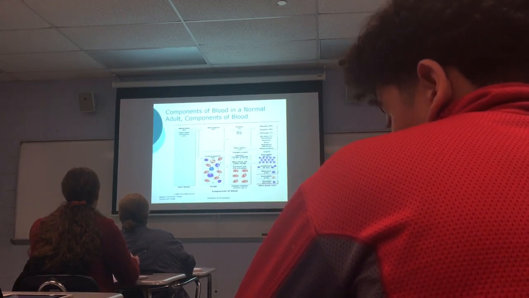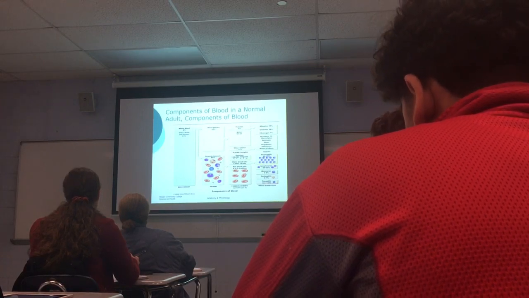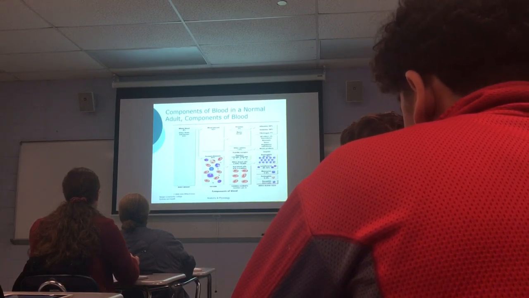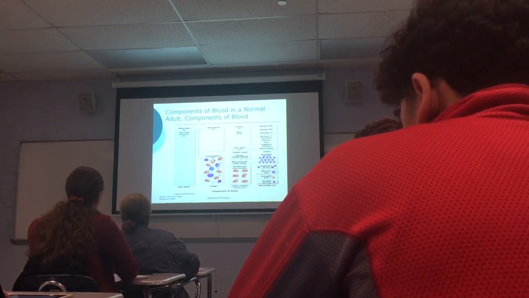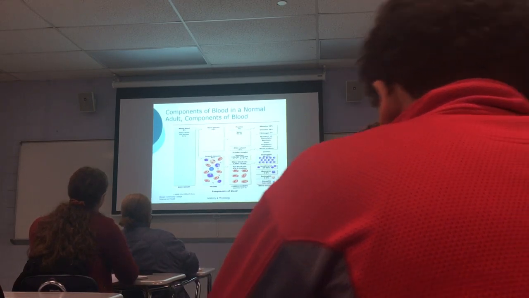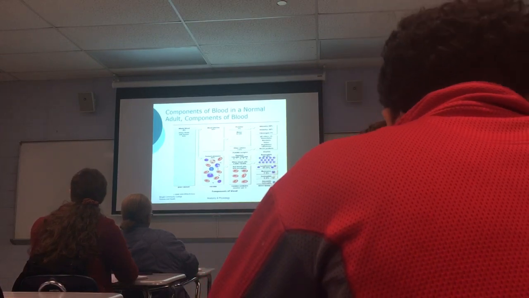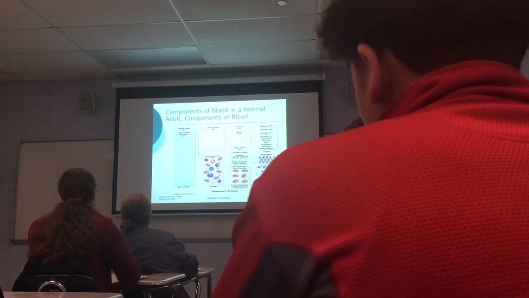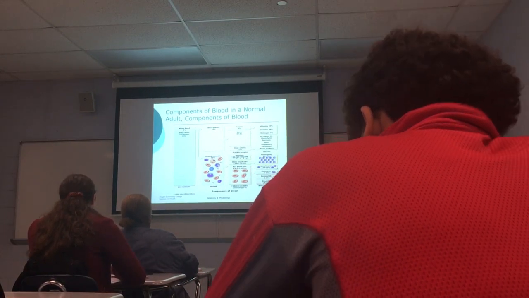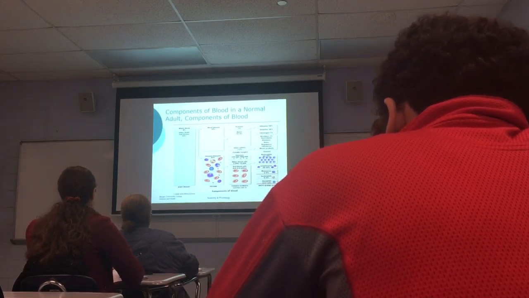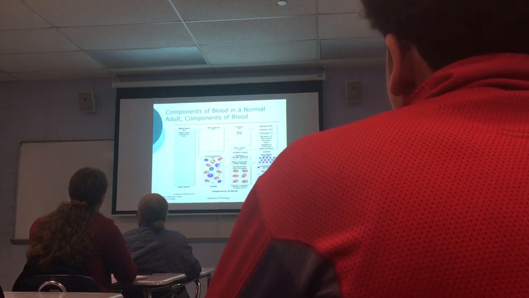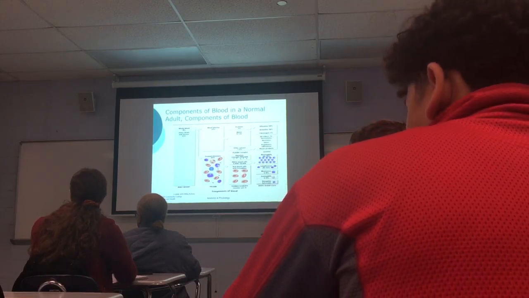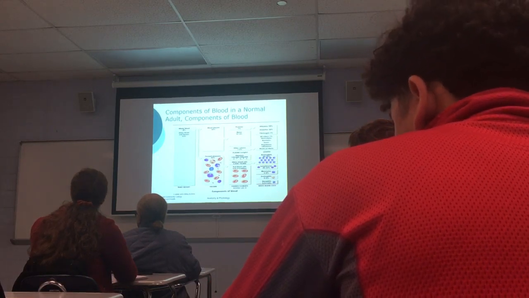All right, so we have 4.5 to 6 million red blood cells. We have 150 to 400,000 platelets, which help us clot blood. Red blood cells are called erythrocytes. Platelets are called thrombocytes. We're going to go over all this later. White blood cells, we have 5 to 10,000. If you have a white blood cell count of like 30,000, you have an infection somewhere, so we have to investigate that.